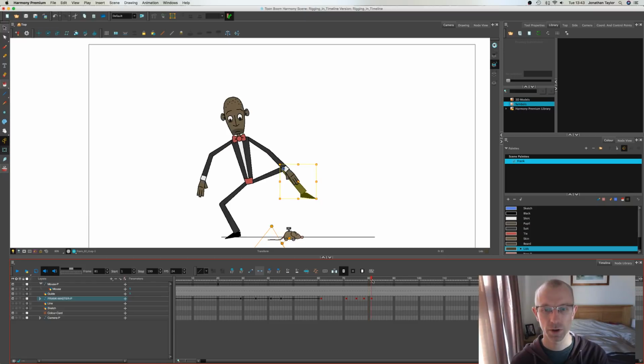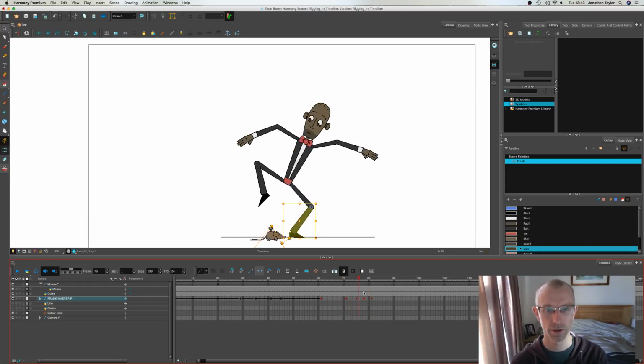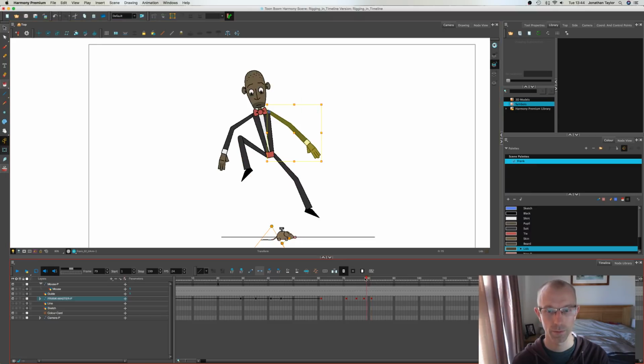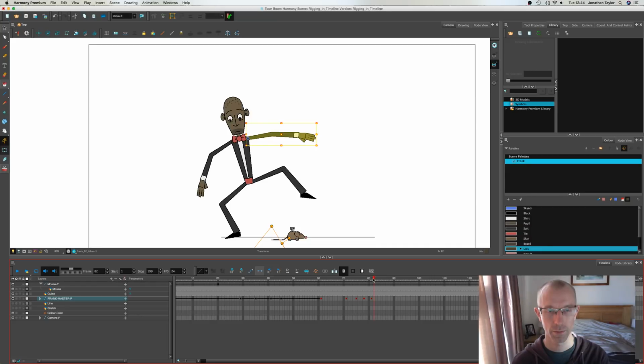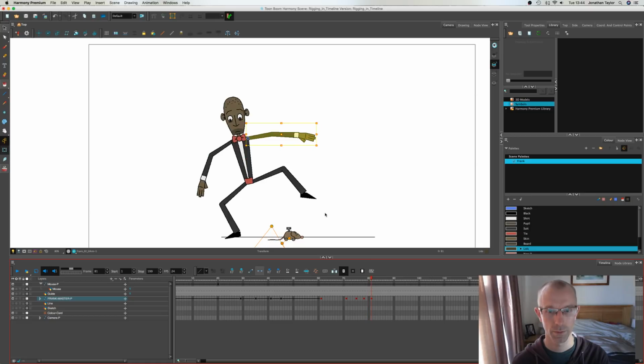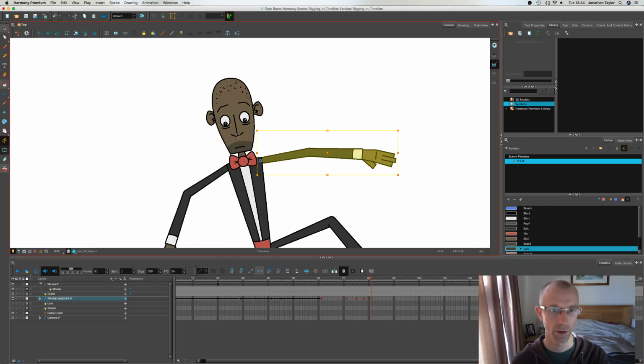So that's the impact. Then you want how he's going to finish, the pose at the end. So let's sort these arms out. I'm quite happy with these. And again, the face is going to be over this way a bit more, as he's following the mouse around.